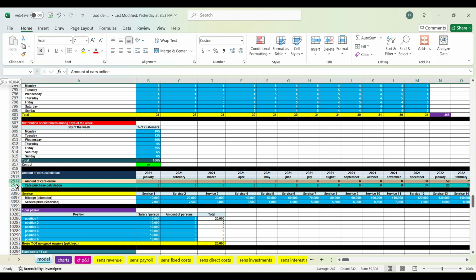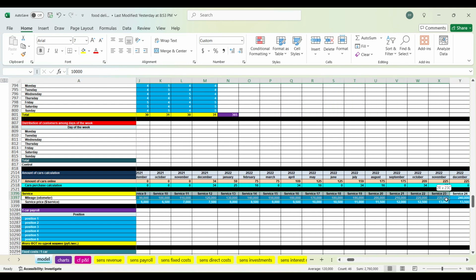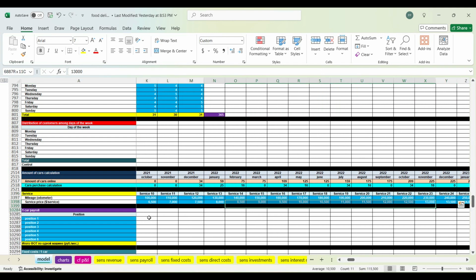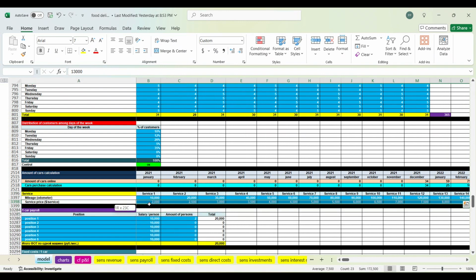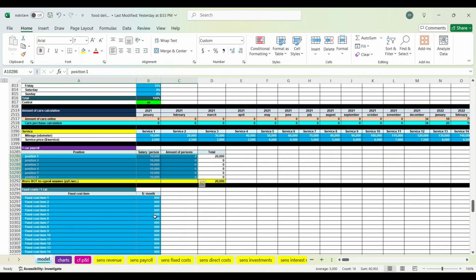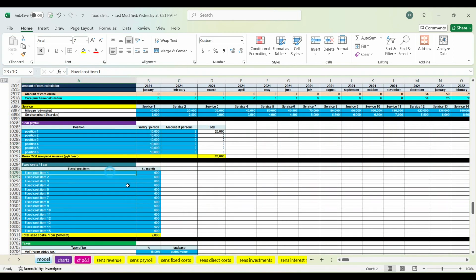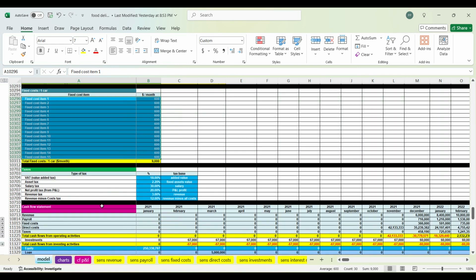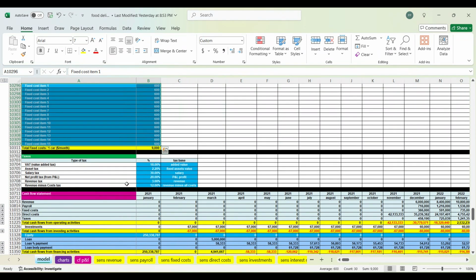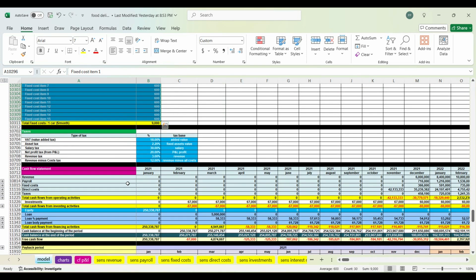Car maintenance. Here, we're setting up the odometer mileage when a car needs maintenance. Next line. We need to specify the cost for this maintenance. We may have several drivers on one delivery car. Here, we can specify their salaries. Also, a delivery car may have some fixed costs. Here we can specify its monthly values. These costs will be calculated with respect to the number of delivery cars that are online.